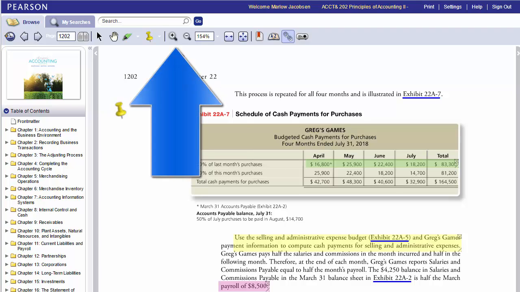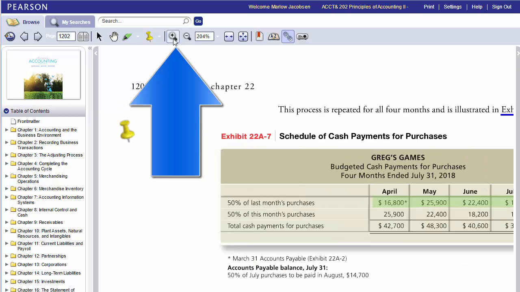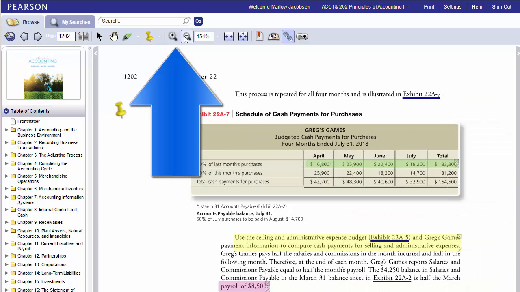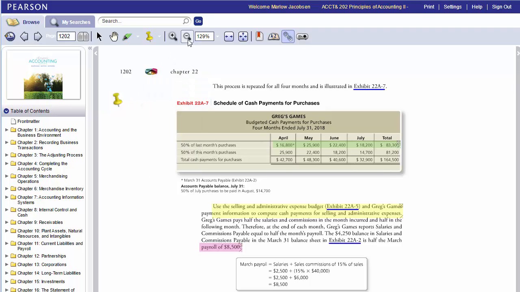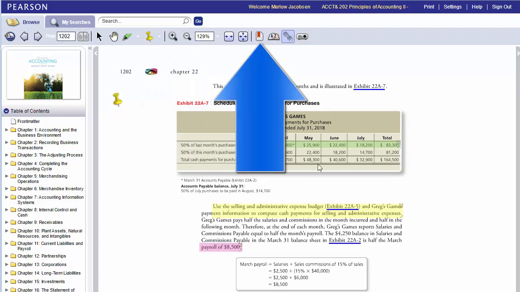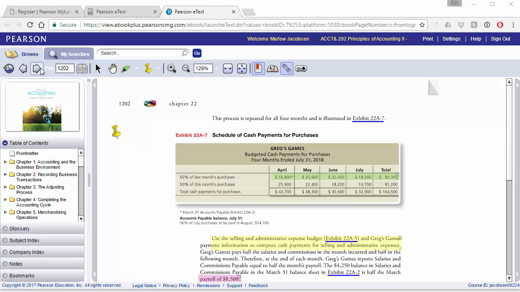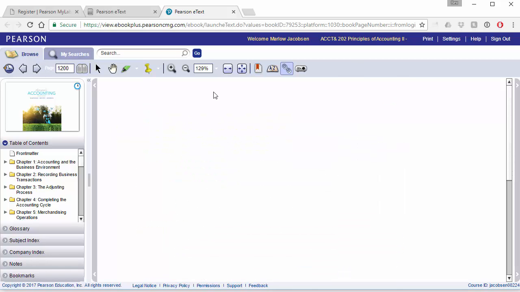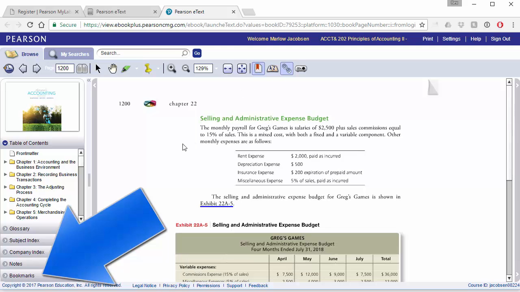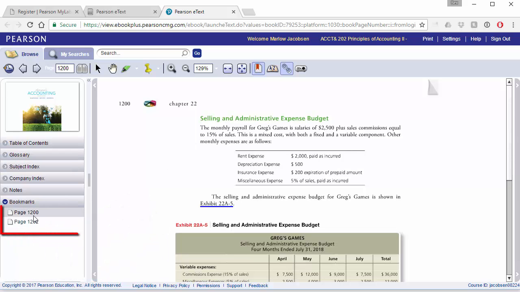You can also make the font bigger. You can zoom out. You can also bookmark a page. Let me go to a different page and also bookmark that page. So now if we wanted to view our bookmarks, we go down here, and here are our 2 bookmarks we made.